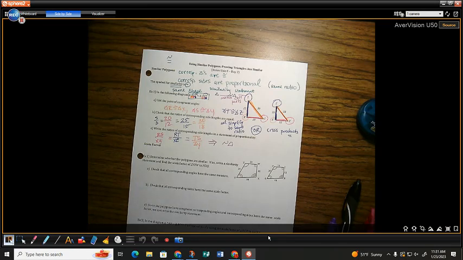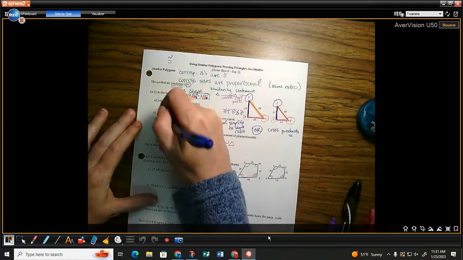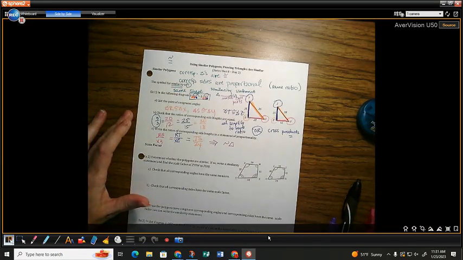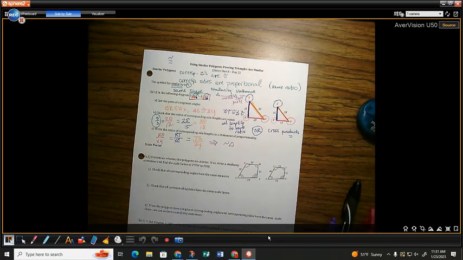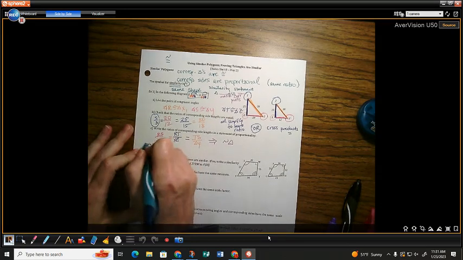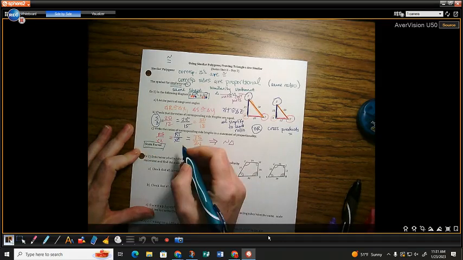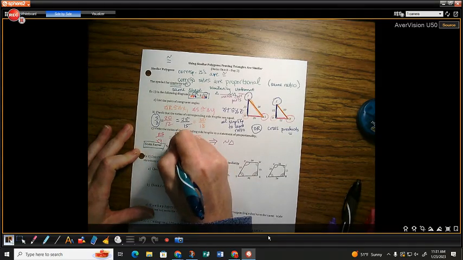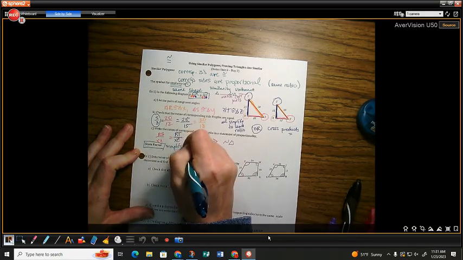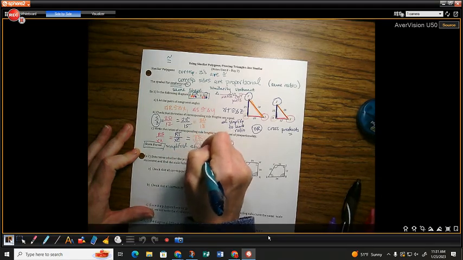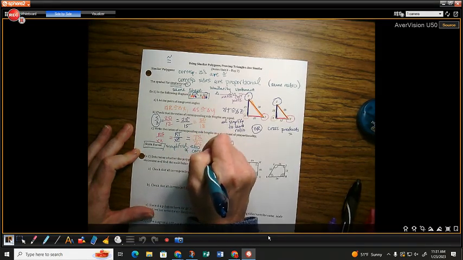Guess what that's called? When they all simplify to the same thing, that thing that they simplify down to is called your scale. But when we do a scale factor, it's a simplified ratio of corresponding sides.